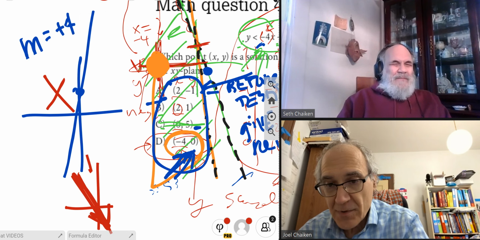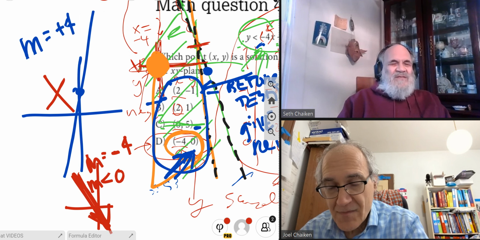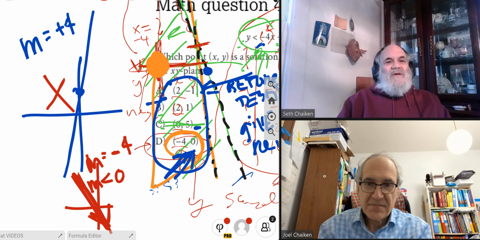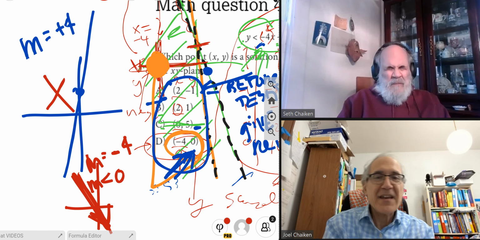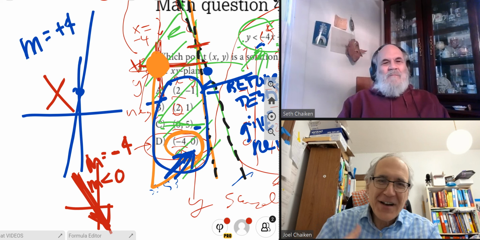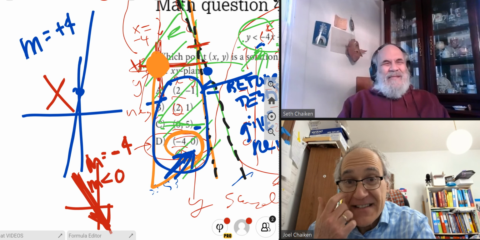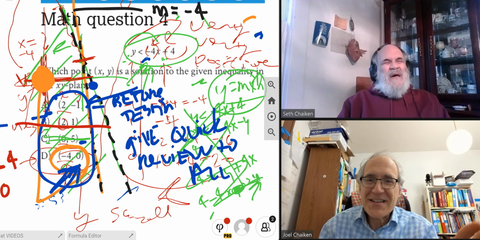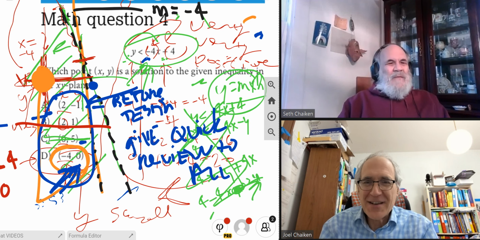That's really, really important. Slope. The other mistake, kind of a sign mistake, is to think the solution set is the opposite side from the green side that Joel outlined. There are a lot of ways to get it wrong, a lot of left, right, up, down. Even Seth messed up at the very beginning when he was doing it the crazy way. He was mixing up the X and Y.